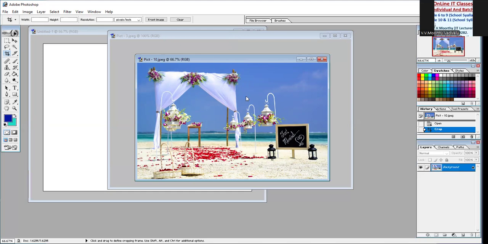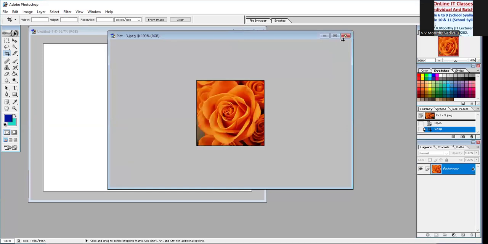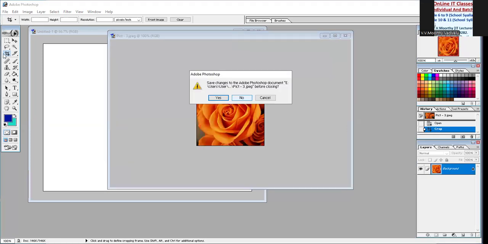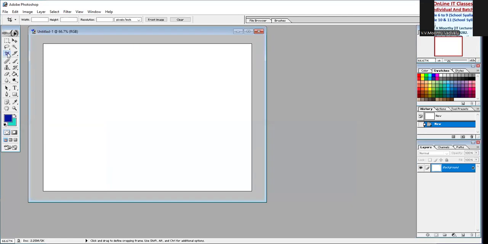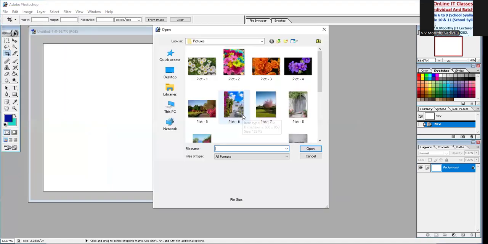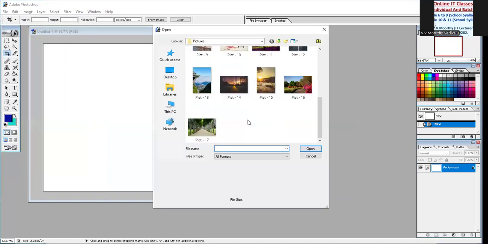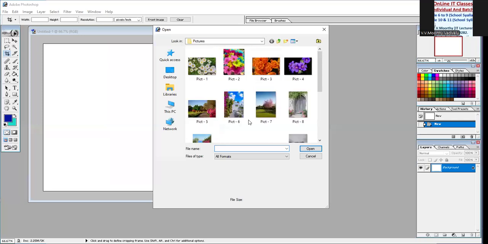Later we can see how to edit that part, everything. Now I choose the crop tools. One more tool, File, Open. Just select this one, open.